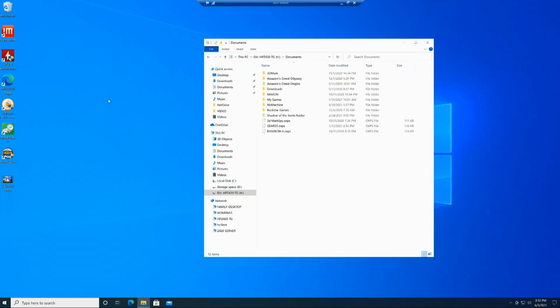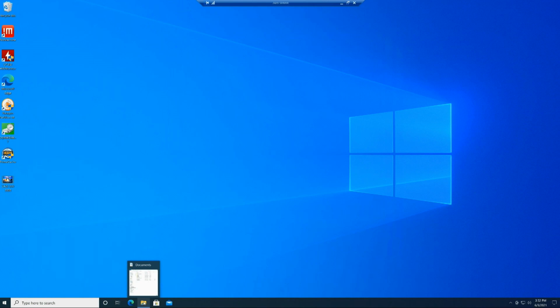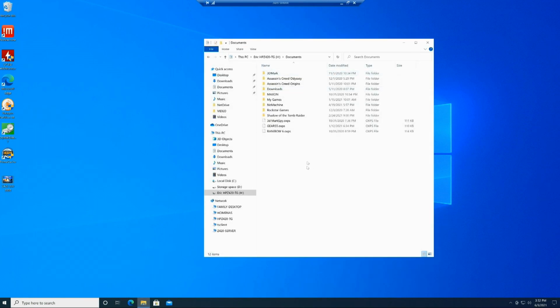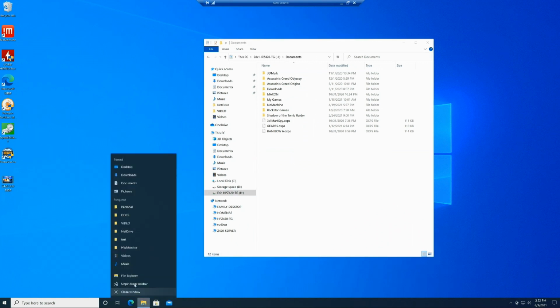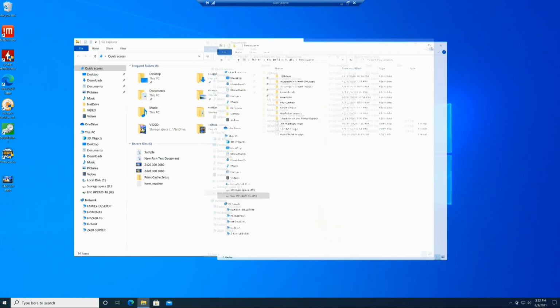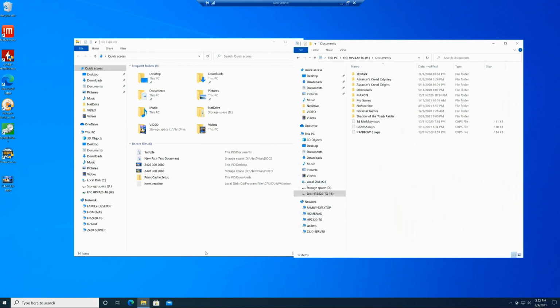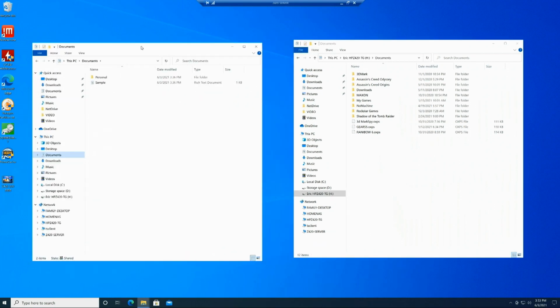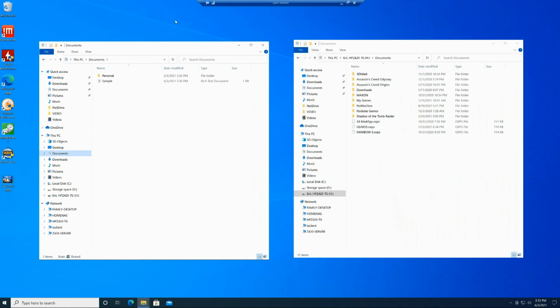Let's copy the files on this desktop, which could be your laptop. Maybe on your laptop you were working on some files, and now you want to put them on your desktop at home. So let's just open up another file manager and put these side by side. Now we're going to go to our document section on the server here, or this could be your laptop. What I want to do is copy these two files over to that desktop computer. So now I've copied these over.